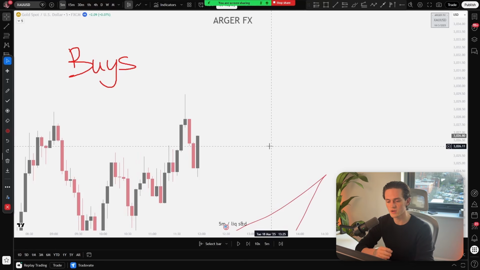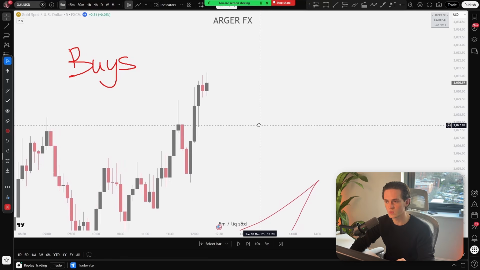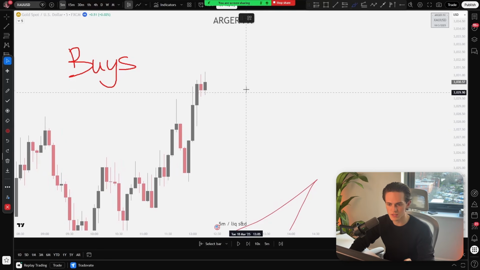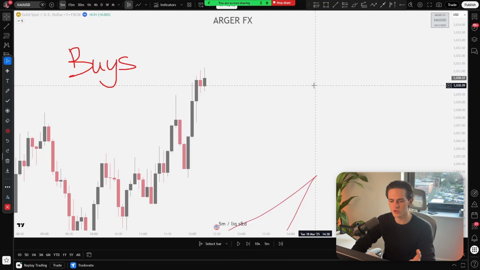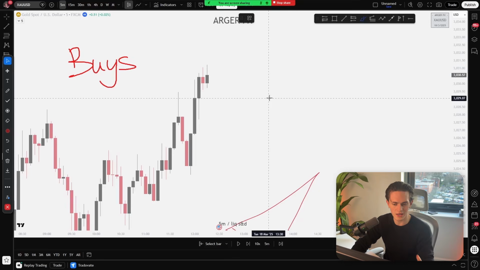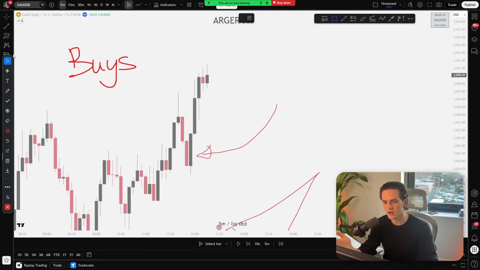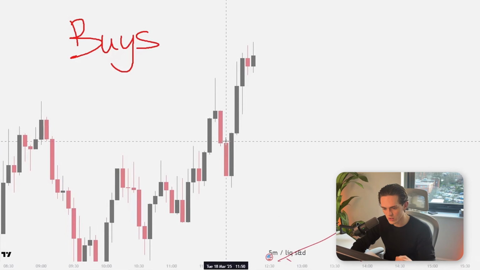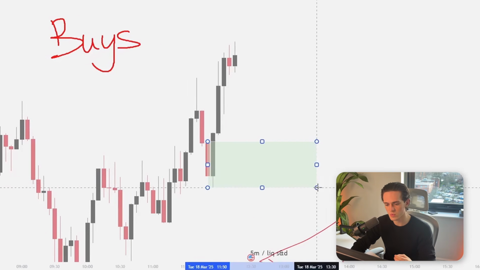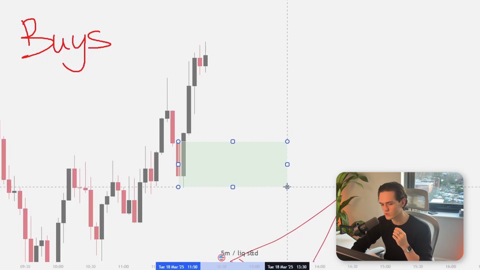The first thing we look for is a strong push to the upside, since we want to continue going upwards. And as you can see, we get that right here. And all we need to do is see where we shot off from. We can see that we shot off from down here. So to mark this out, we're going to mark out the last red candle before the green move to the upside, or gray in this example. And we're simply going to include the highest wick of this red candle and the lowest wick of the red candle or the green candle just after it.